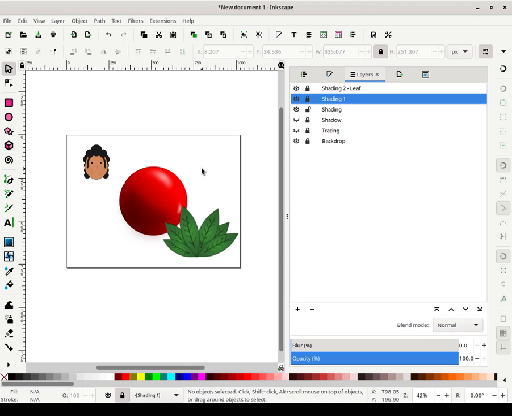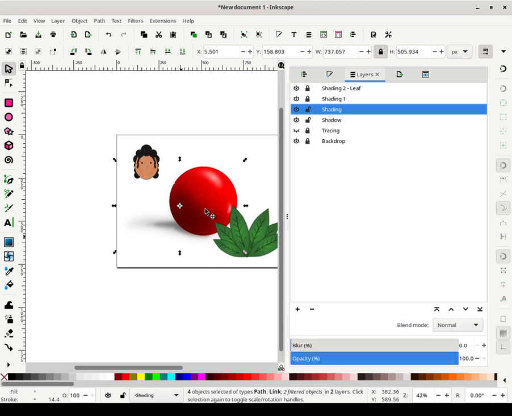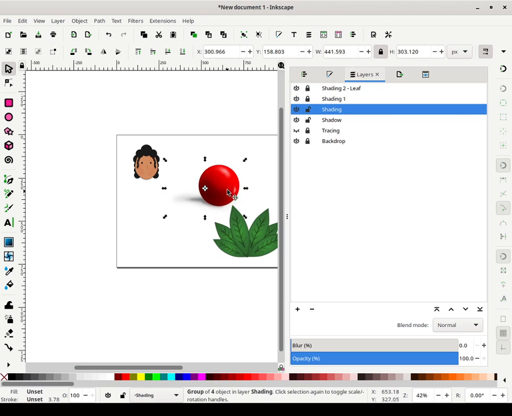And this ball now we will select to this, and the shadows, group all these and hide them behind here.